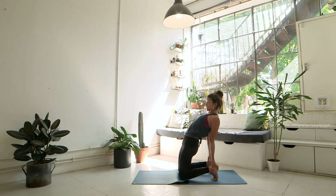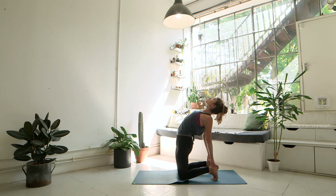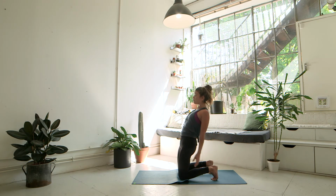And then from there, it's like you start to lift forwards and upwards. So the back of the heart lifts to the front of the heart. Maybe lift your gaze a little. Potentially release your head back, but see how that feels for your neck and let your neck choose. Take another big breath in. Another breath out. And then inhale to bring yourself back up.